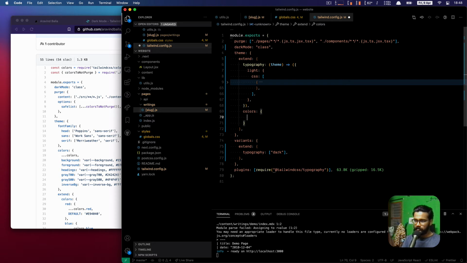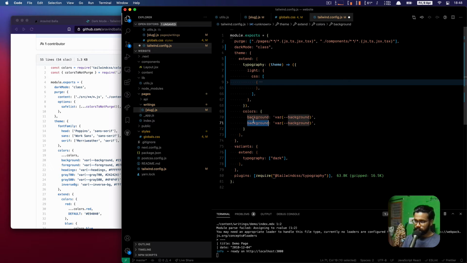I would add background as var dash dash background. Okay, and the foreground color.